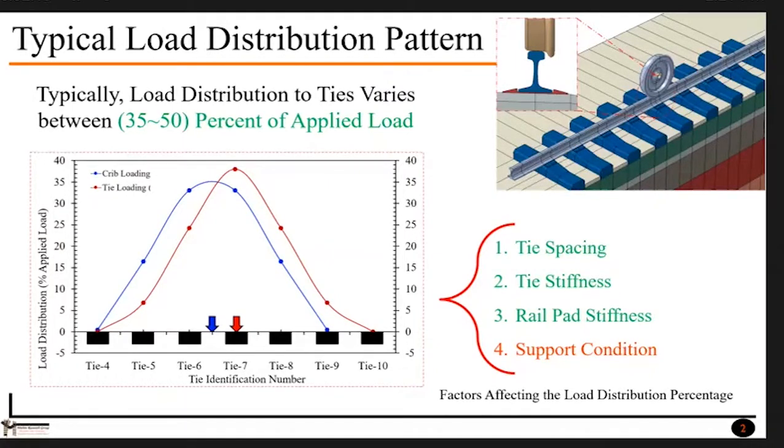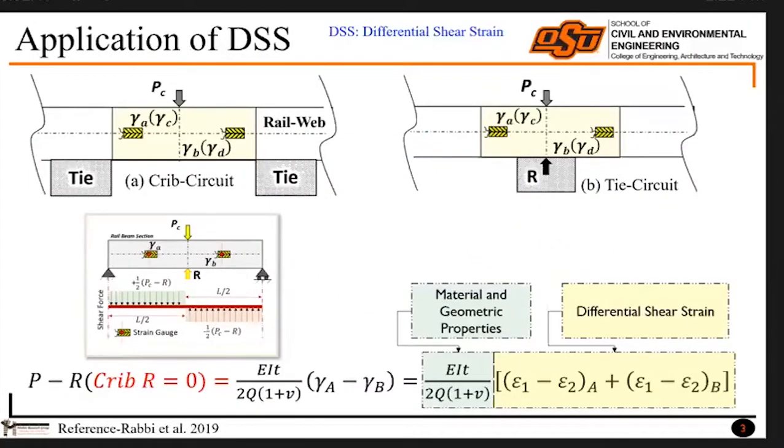But one of the most important things is that when the support condition changes, this variation can be noticeable. So identification of this pattern, or the rail tie interface reaction force, can tell us what the subgrade condition in the track is. Generally, this rail tie interface reaction force is measured by load cell, and there are some other technologies such as the instrumented tie plate they use. But another thing is a strain gauge that can also be used to measure the rail tie interface reaction force.